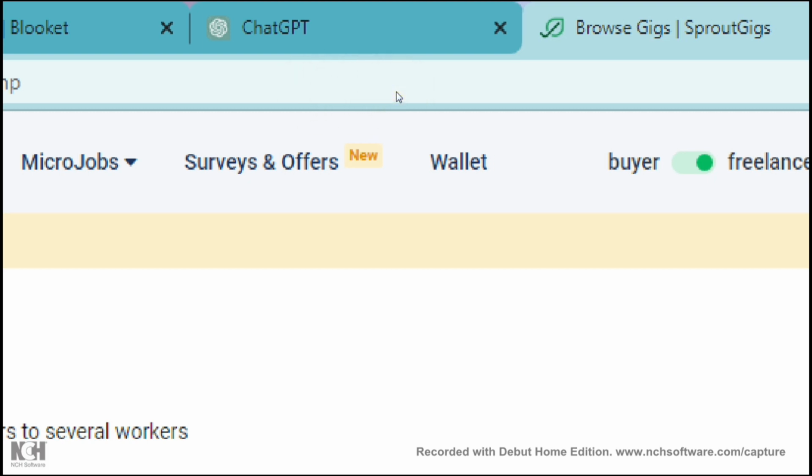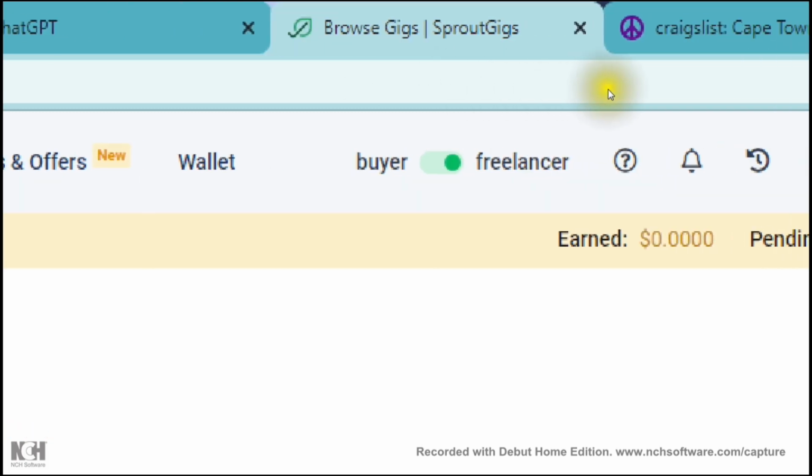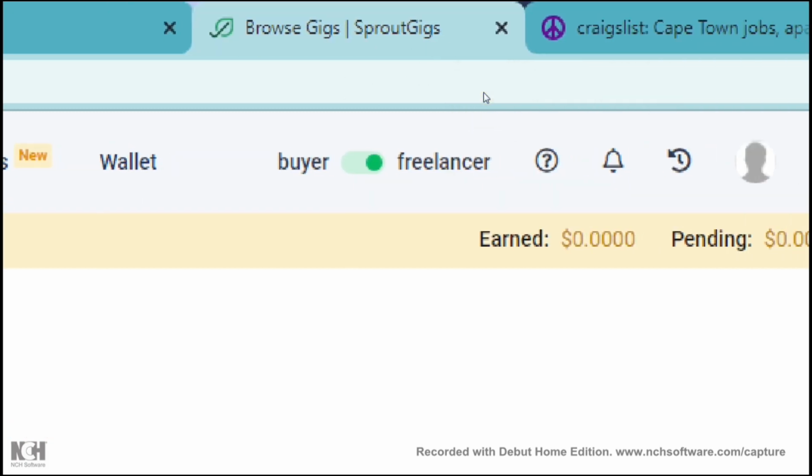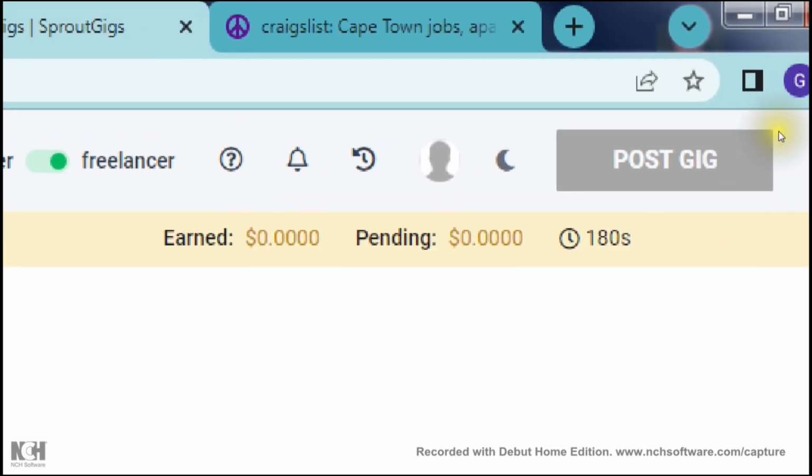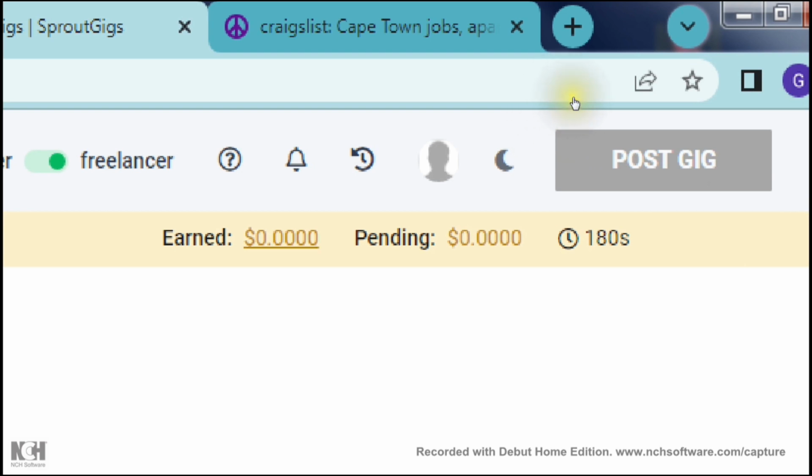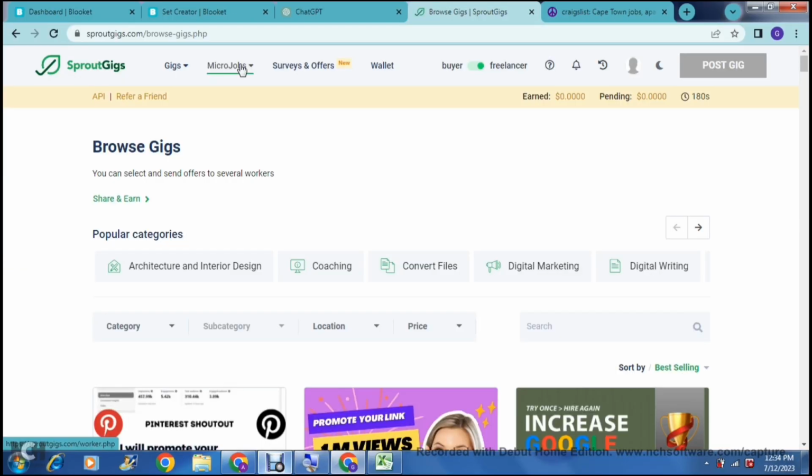Then, you can change your status over here, either from a freelancer or a buyer. Right now we're not looking at being a buyer because we're not buying anything. We're not hiring anybody. We are literally just trying to make money. Then they give you a breakdown of how much you've earned. It's right over there. And they also give you how much is on its way to you. Now, if we jump into micro jobs right over here, it says find jobs, and it also has finished tasks and so on.